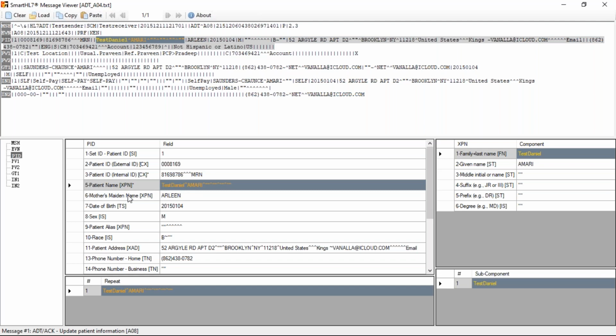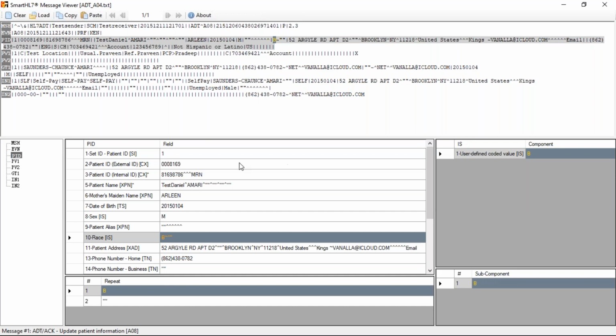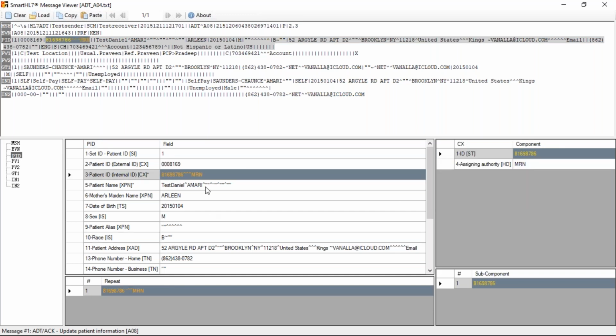If you select any particular field on the right-hand side, it will show the component level. Each field can have n number of components, right? Like the name has last name and first name, which are two different components altogether. Those components can also be further broken down in this tool. So here it shows the component level, and at the bottom it shows the subcomponent level, in case there is any subcomponent available in the message. So you can use this tool to read the message.